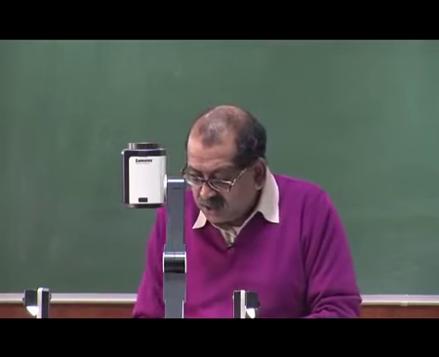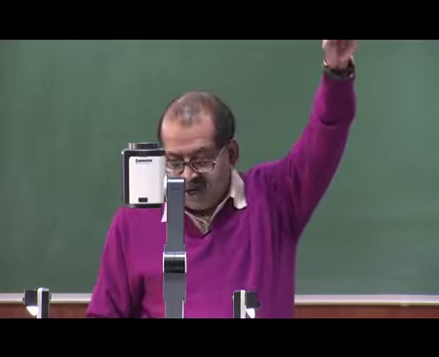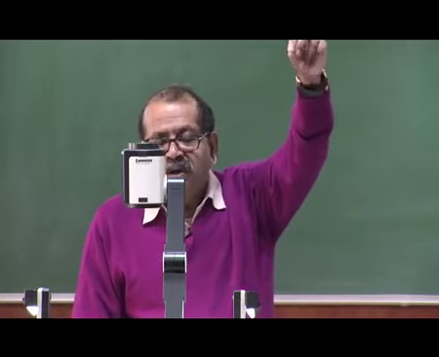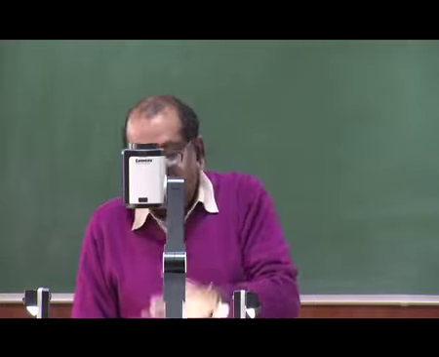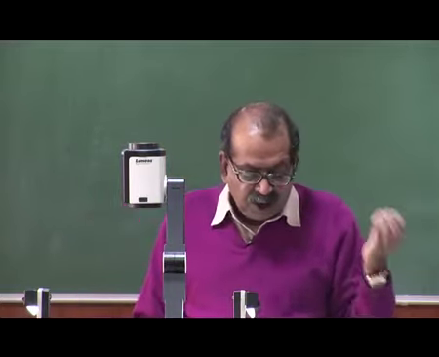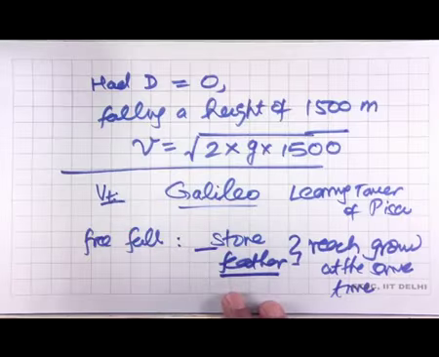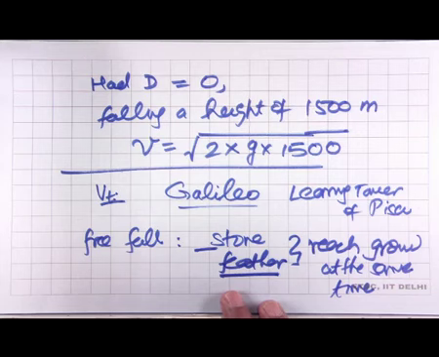And we realize that if we actually go to the Leaning Tower of Pisa and from the top we take a stone and a feather, or a ping pong ball of the same volume, and drop them, we will find the stone drops much faster as compared to the feather. And the reasons for this now become obvious.